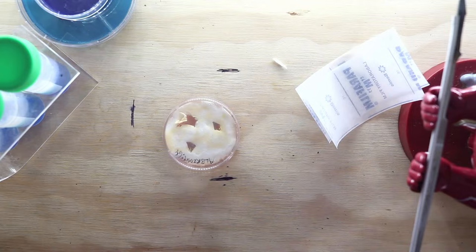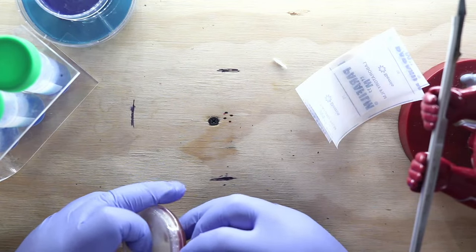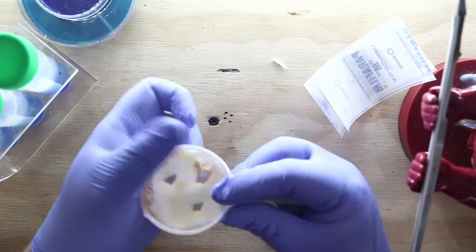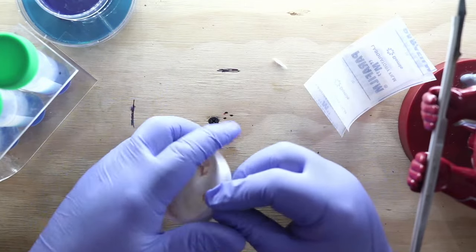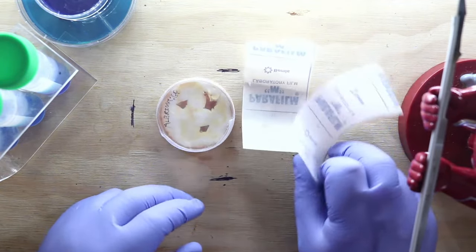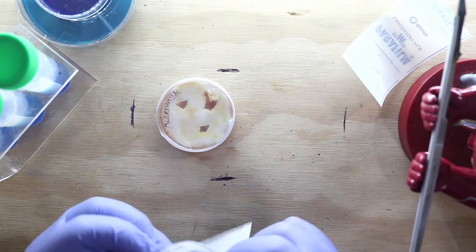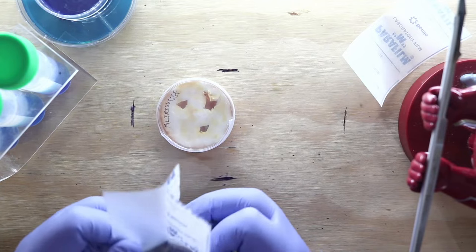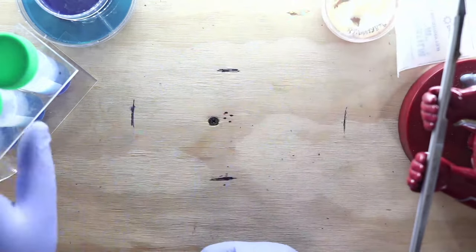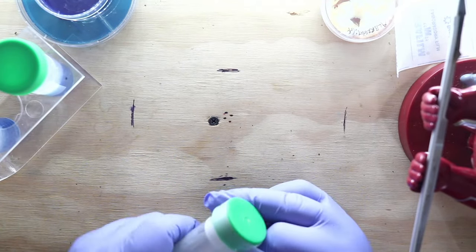So, anyways, what I was saying is that I would do three here, like three at a friend's house and three at another friend's house, or, if you've got a farm, another farm that you work with. Man, this is such a weird angle for me to have to do this. But that way I would have nine. That way if my place burned down, I would still have six slants to work with. I mean, don't get me wrong, if this place starts burning down, I'm grabbing my culture library and I'm running. Kids first, culture library second. So that's what I would do, speaking of how I would maintain.